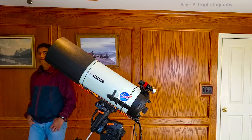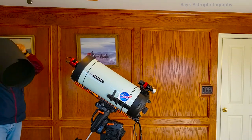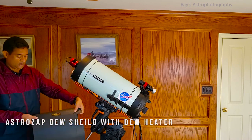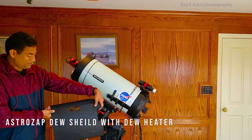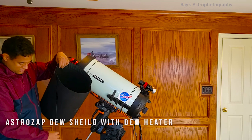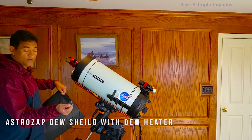Let's talk about the dew shield. I'm going to take this out for a second. This dew shield is called the AstroZap dew shield. I would strongly recommend buying this one because it comes with a dew heater. So I connected the other end of this wire.